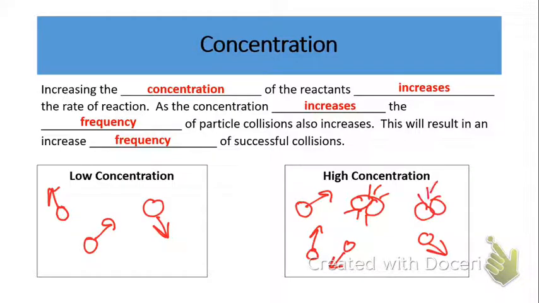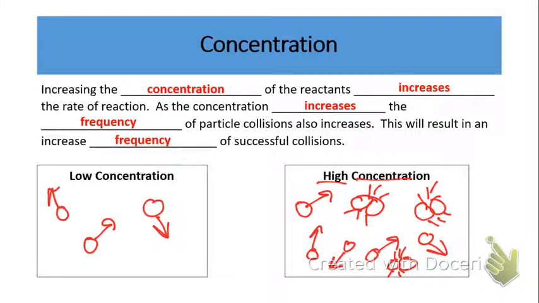So let's just draw this out. Here's another collision. All right, and then down here we'll have another collision. All right. The point is that as the concentration increases, there should be more collisions, or the frequency of collisions should go up, so therefore the rate of the reaction should be faster at higher concentrations than at lower concentrations. Think of this analogy, all right?